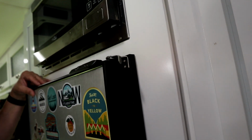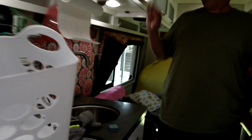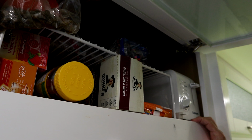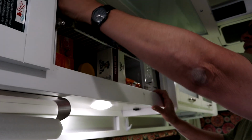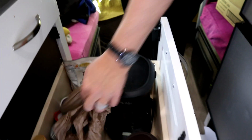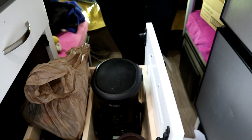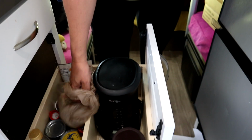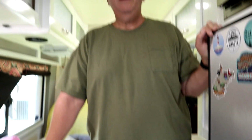Now, let's see. I want to take in the chairs that are up front. You take in the chairs. I'm going to load the basket up with all the food in the cabinets. Yeah, you don't want to leave food out here because it could attract rodents. So we'll take all this in. There's not much food up here, but you don't want to leave it out here anyway. We got our coffee maker down here. We have modified this. This is where the trash can would normally go, but it works really great for our coffee pot. And like I said before, we keep the trash can in the clothes basket in the bathroom. So that's what we're going to do now. I'll get the food. You're going to get the chairs.